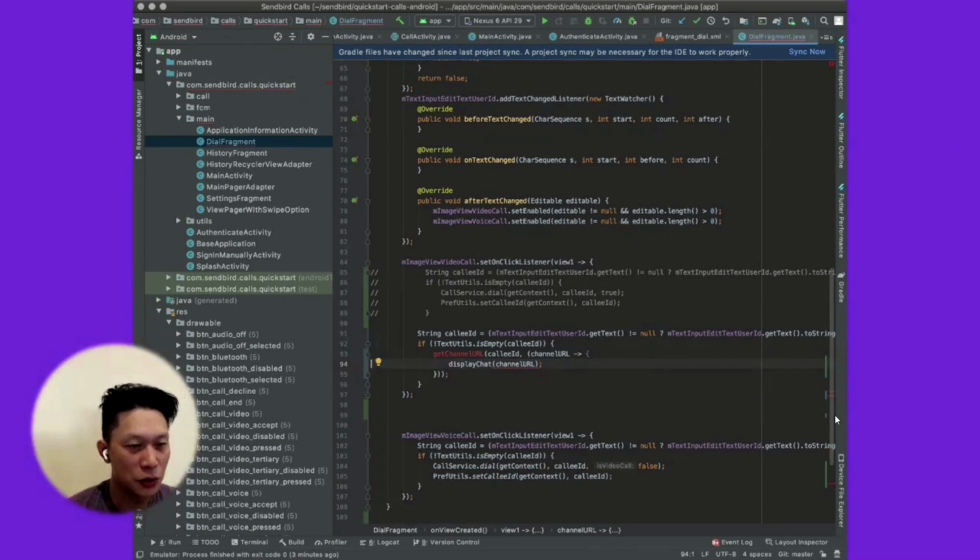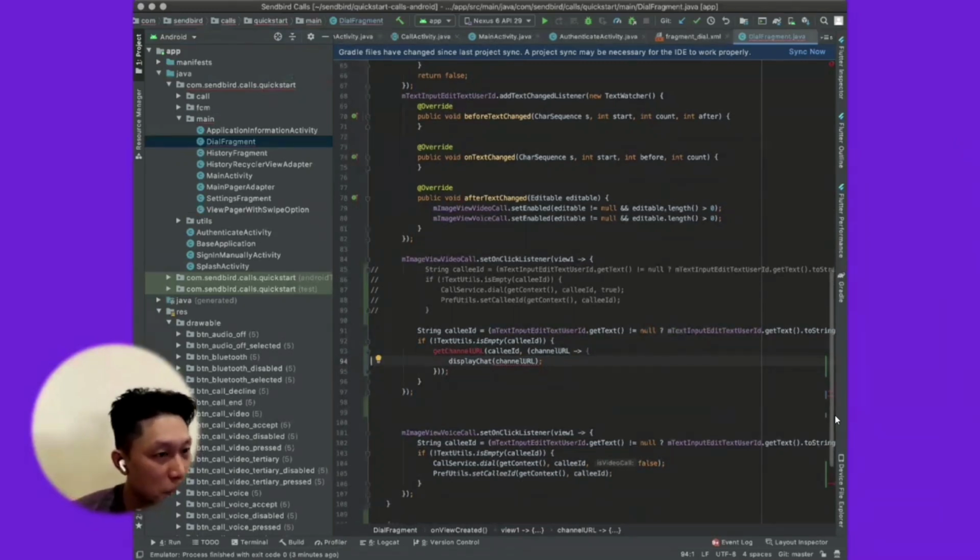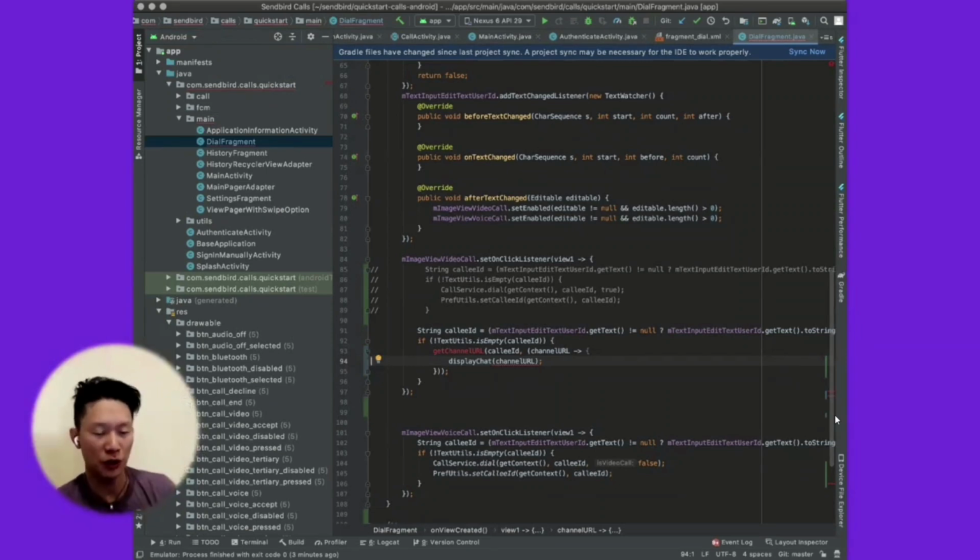we're going to get the channel URL. So we're going to make a call to our chat SDK. The UIKit from earlier, when I showed you, showed the channel list, and then you chose which channel, and then you went into a chat channel. In this case, when we already know who we're talking to, instead of displaying that whole UI element again, I want to jump past the channel list and go straight to the channel page and get right to chatting with that individual.